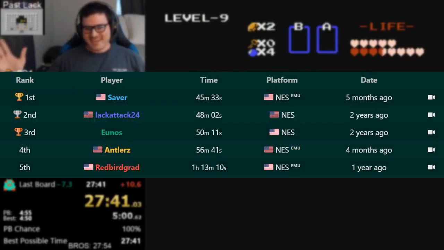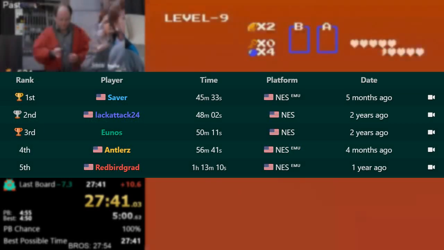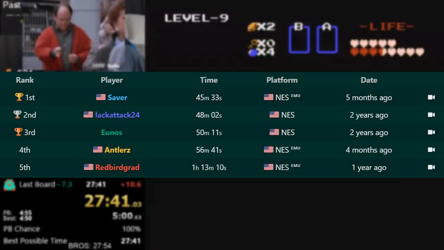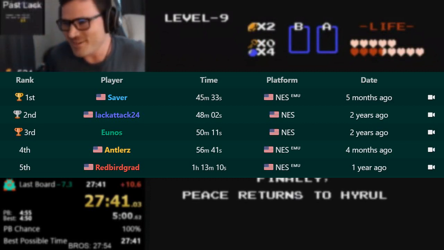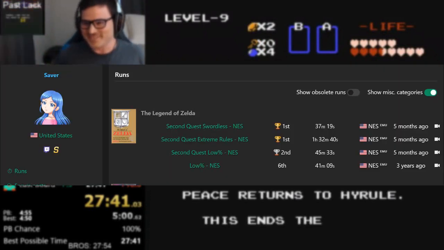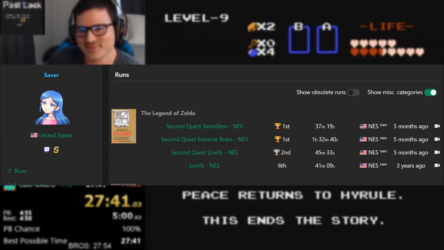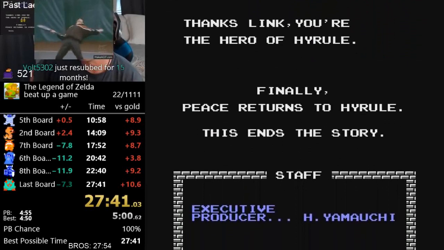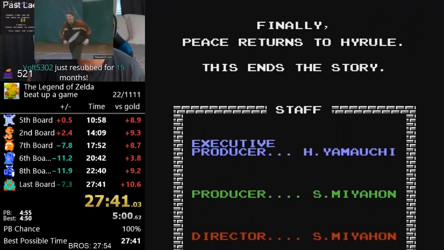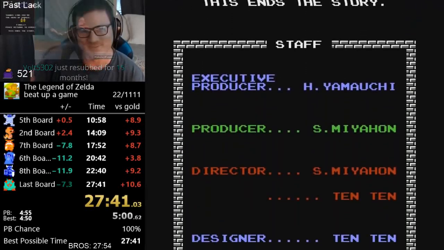Saver beat Lack's time by 2 minutes and 31 seconds, which goes to show that some of the times can be improved by optimization, which is partly how Lack was able to accumulate the final 5 records in quick succession during May of 2019. Saver currently holds 3 records out of 13 on the Zelda leaderboard, with Lack still retaining 10. Maybe a new Hero of Time has emerged to save Hyrule and collect all of the records, but for 1 week in 2019, the Hero of Time had a name, and it was Lack Attack 24.